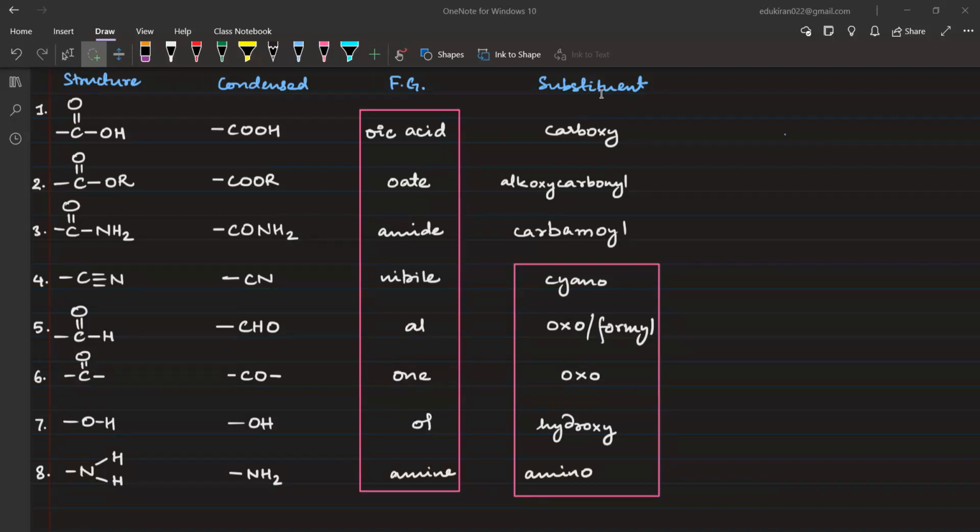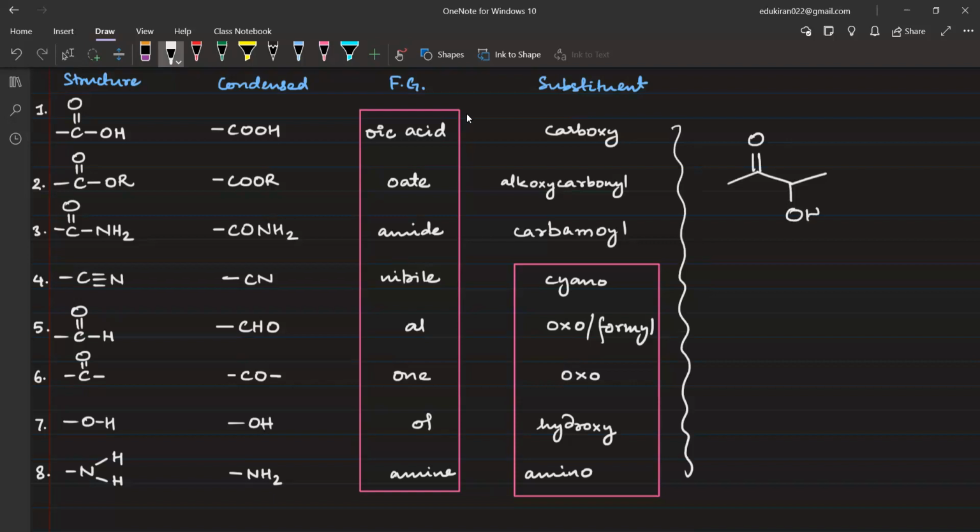Done, sir. Okay. Now see an example here of what I mean by functional group and substituent. This is the priority order also. You must know all of these things before. For example, if you have double bond O, and here you have OH, here you have two functional groups, ketone and OH. But in the context of IUPAC nomenclature, this ketone is going to act as the functional group. Now this OH is going to act as a substituent. Is that right? Yes or no? Please tell me.